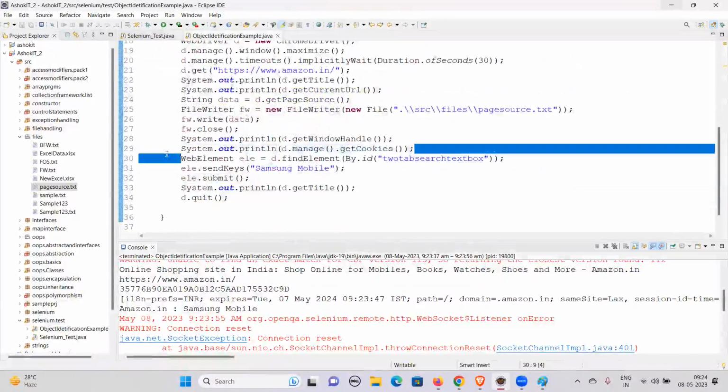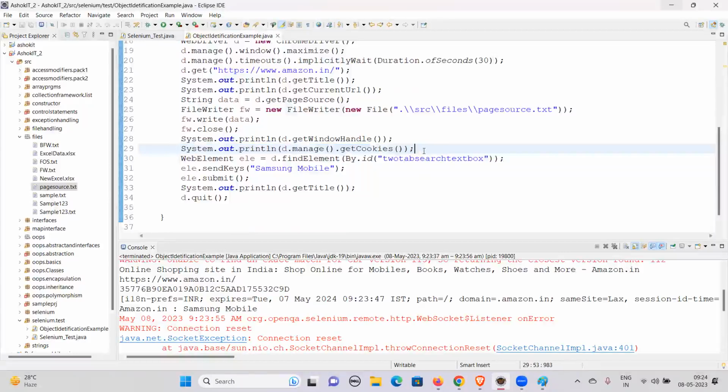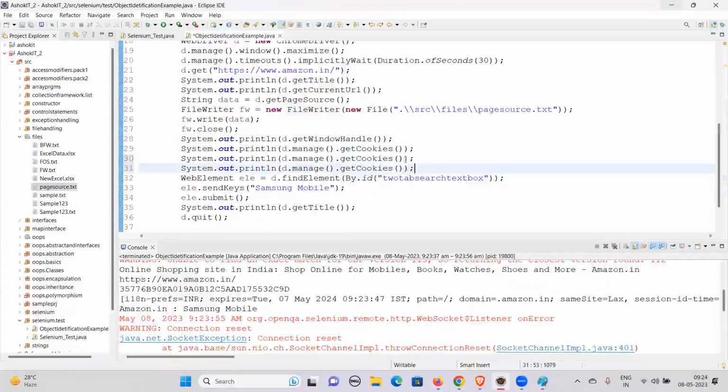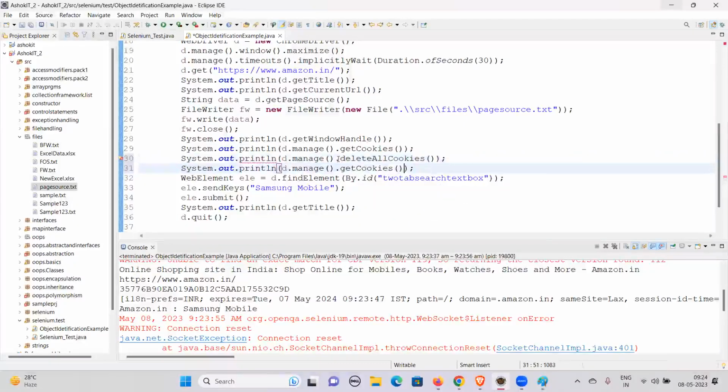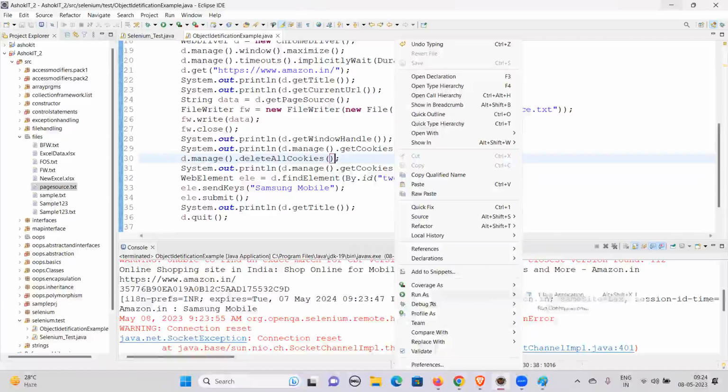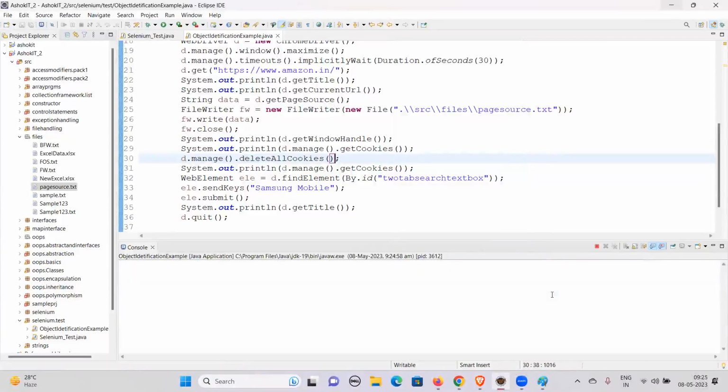If you want to delete the cookies and then get the cookies, we have different methods here: driver.manage().deleteAllCookies(). We don't print anything here because we are performing a delete operation.